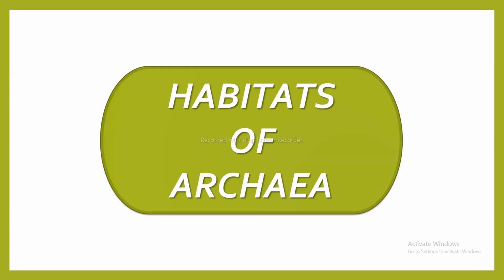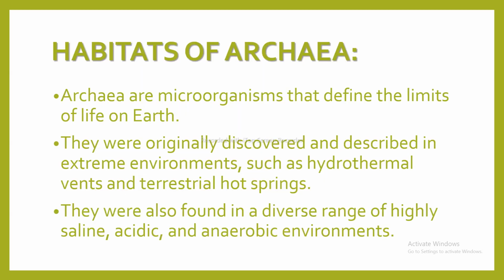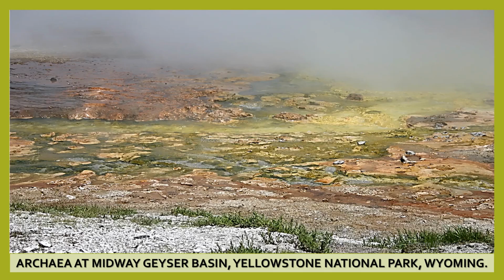Next, I am going to discuss the habitats of archaea. Archaea are microorganisms that define the limits of life on Earth. They were originally discovered and described in extreme environments such as hydrothermal vents and terrestrial hot springs. They were also found in a diverse range of highly saline, acidic, and anaerobic environments. So this is archaea at the Midway Geyser Basin, Yellowstone National Park, as shown in the figure.